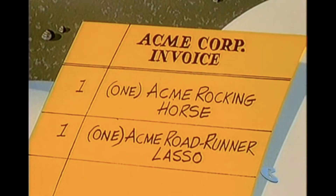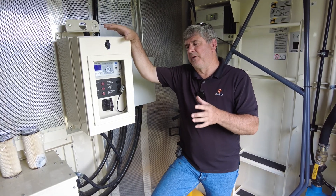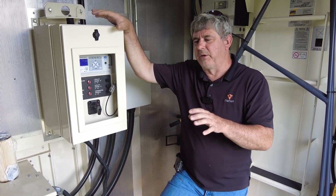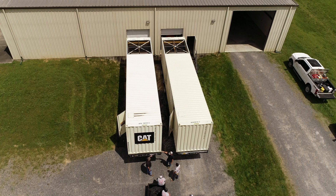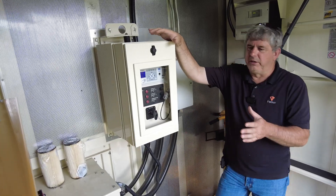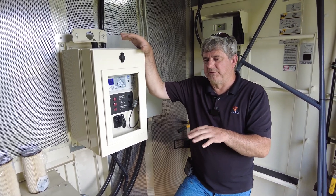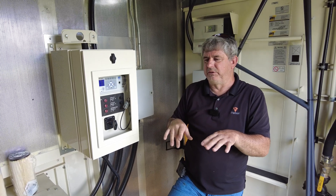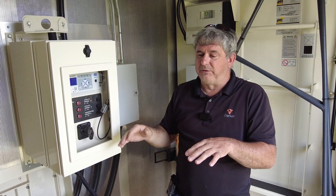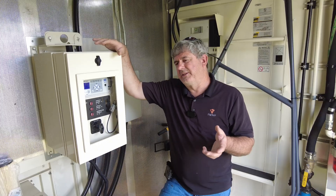At the Acme Widget Company, we need less than 2 megs — say 1.2 megs — but we're starting a lot of big motors. So we need the rotational mass of the 1.2 to 2 megs to start the big electric motors. We need redundancy, so we're going to have two of them running so that if we lose one engine we can keep going. With this scenario we could do N+1 redundancy — meaning if we needed four megs, we'd put four generators in place so we could lose up to two and still keep going. Or if we wanted three-to-one, we'd add a fifth generator, which would allow us to lose one and still be over our two total.